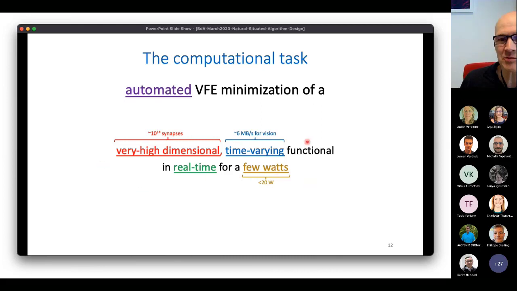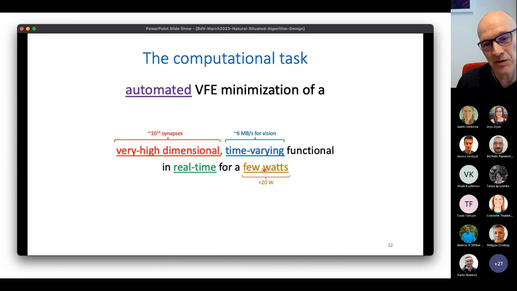In engineering terms, what the brain does is unheard of, completely impossible. If you worked a bit with optimization, you know that even if you go beyond 5, 6, 7 variables, you're already in trouble. And the brain has 10 to the power 14, let's say, variables.